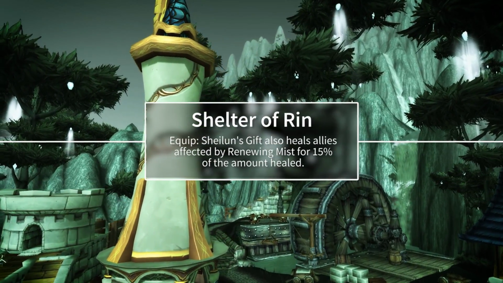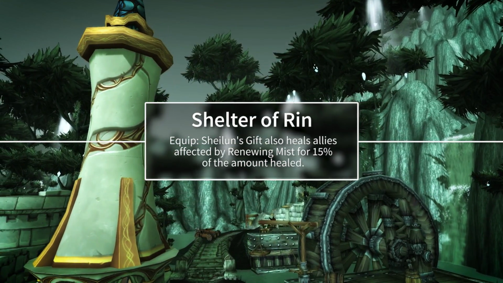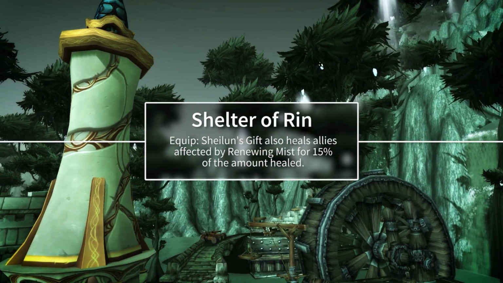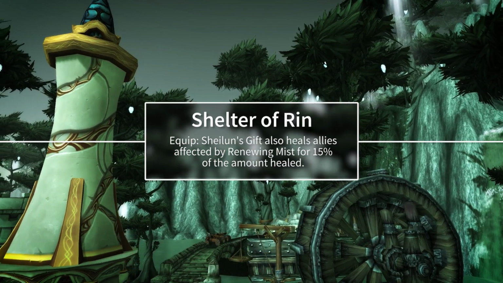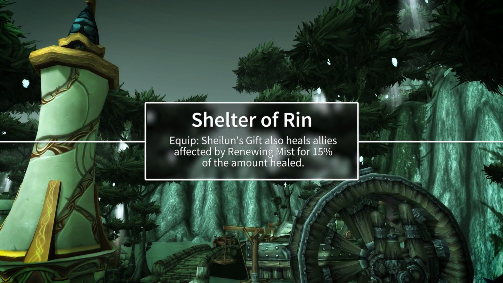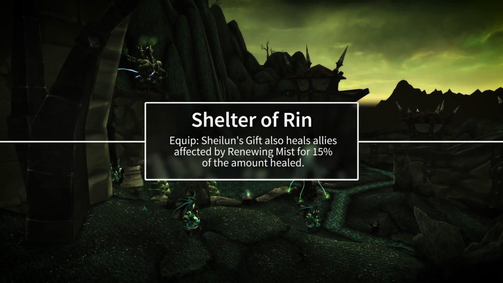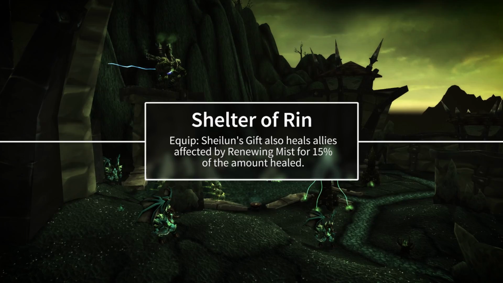We've got the Shelter of Rin. Sheilun's Gift heals allies affected by Renewing Mist for 15% of the amount healed. A nice power increase. Good to see an enhanced toolkit there. It doesn't seem like the most fun in the world to me. That said, I've never played that spec before, and the healer that I do play when I heal, which is kind of rarely, admittedly, is the Resto Druid.